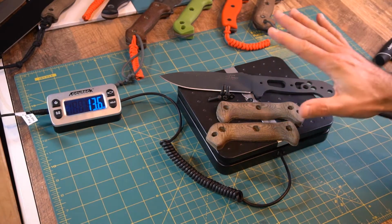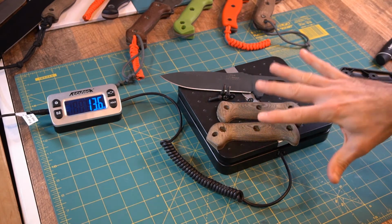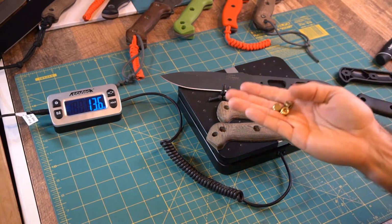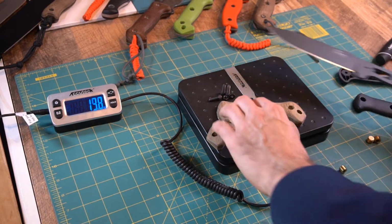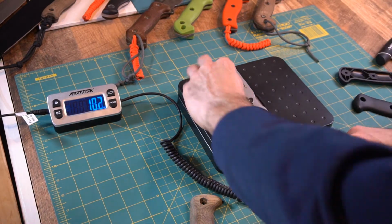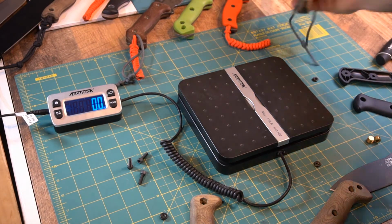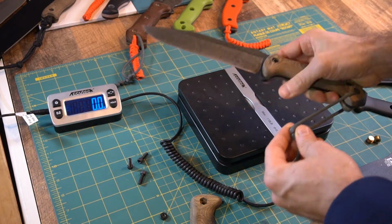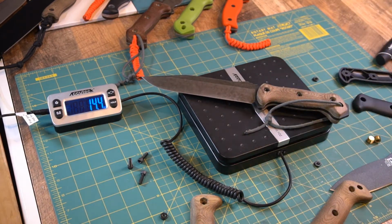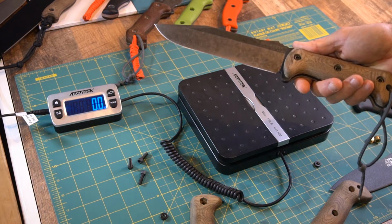And now just for one more quick comparison, again here I have the BK12 with all the hardware and the micarta handle scales. I do not have the weights installed on the knife. And so right now we have 13.6 ounces. Just for the comparison, I will pull all of this off, get this scale back down to 0, and now let's weigh up my BK7, which does also have those aftermarket micarta scales. Putting it on there, 14.4. So a little bit more overall weight to this BK7.